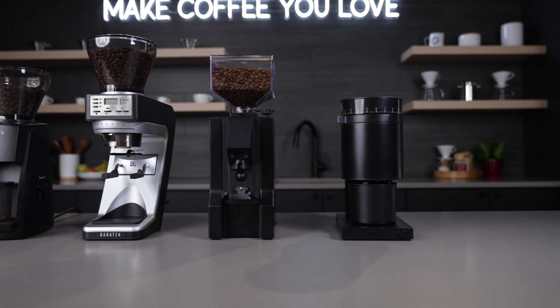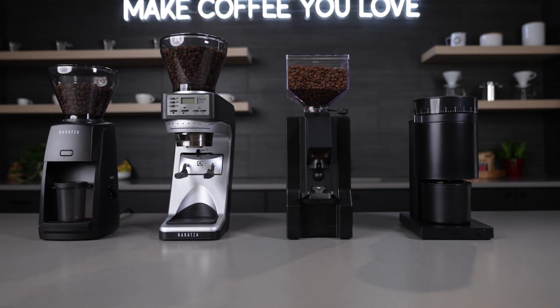Our picks today are good for first-time espresso grinder buyers, or maybe if you're just working on a budget and you're upgrading from a super entry-level option.